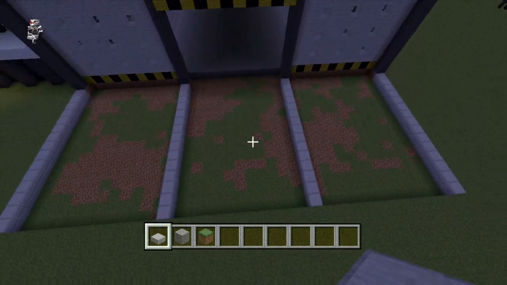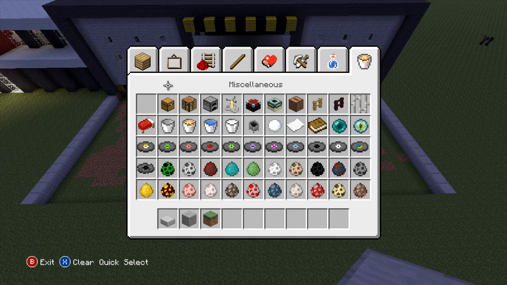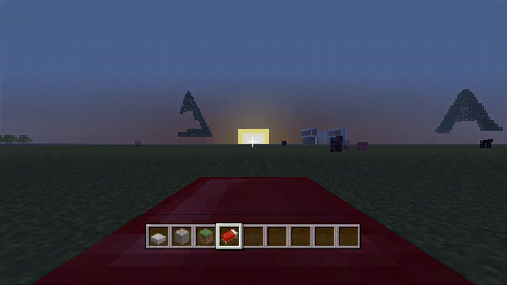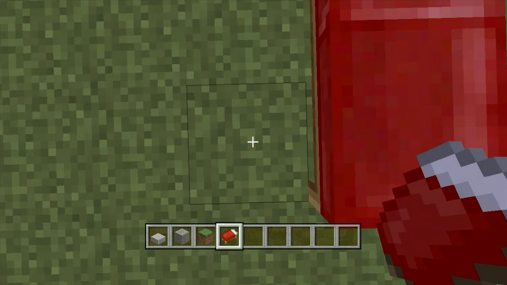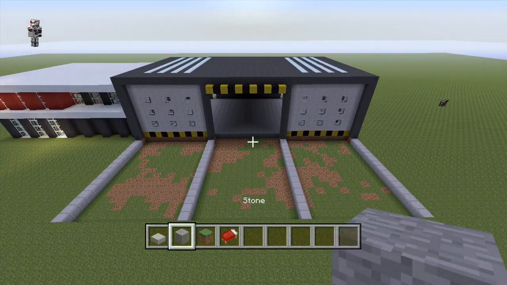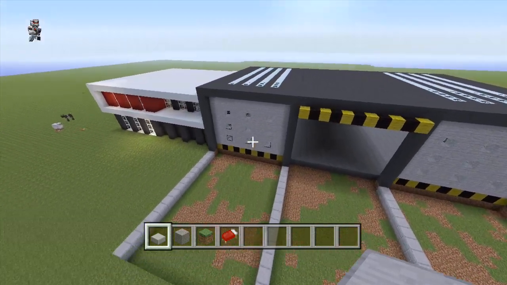Once you've done that then, we can start by placing our stone slabs again all the way across the back row. So again, we're now going to place our stone slabs all the way across the back row.